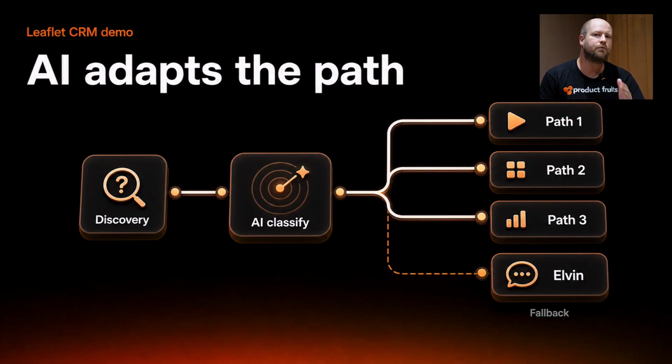How do we achieve that? We will create a flow where we set up discovery. That's a new kind of product which we launched a couple of weeks ago. It's like advanced surveys, but much more advanced, powered by Elvin. Then we will choose a special flow function called AI Classify, which will process the outputs of that survey/discovery. Based on the understanding of the outputs, it will choose the right path forward for that given individual user. It's not for a group of users; each individual user is evaluated separately.